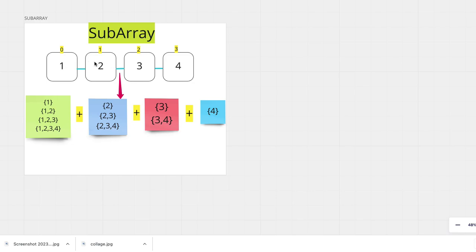Okay, now we are at the second element. So 2 is one array, 2, 3 is one array, 2, 3, 4 is one array. After we are done with all the combinations with 2, please move on to 3. Once you move on to 3, you consider 3 as a subarray, and 3, 4 is one array. After you move to 4, there is no other element to combine, so you consider this element itself as a subarray, and that's it. We have to exit the condition. Okay, hope you understand what a subarray is.